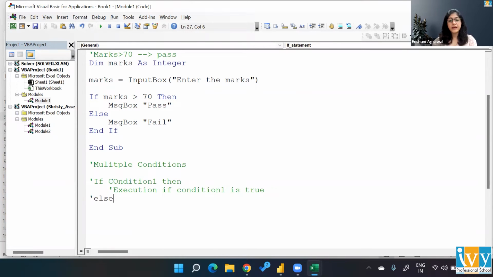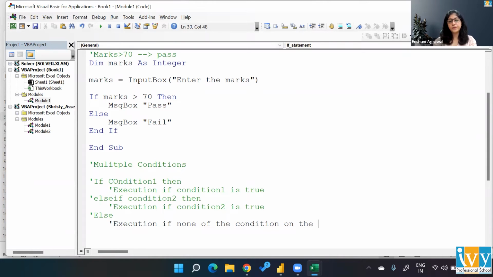We will need else if, and since there is an if, we can put another condition. So condition 2, then the execution if condition 2 is true, and we can continue in this fashion. I'm just going to cut it short and put an else over here, and execution of lines if none of the conditions on the top is true.